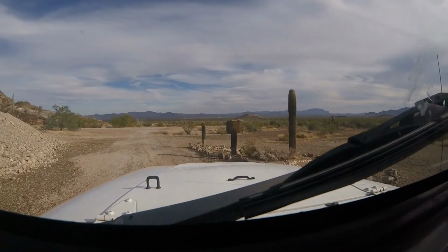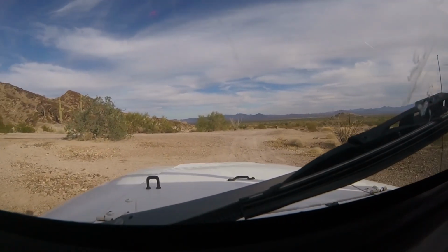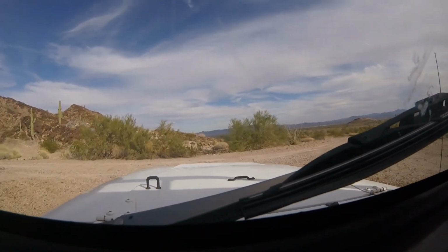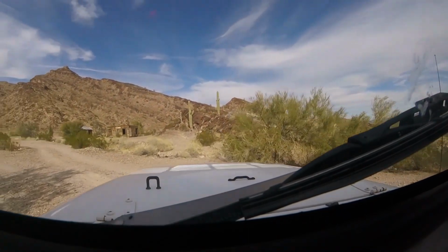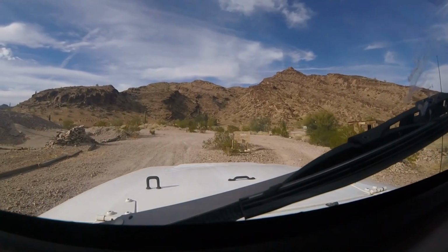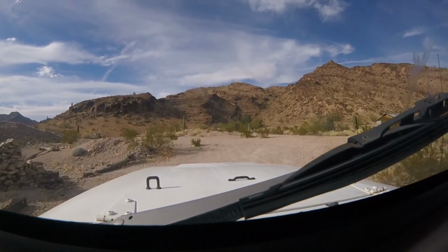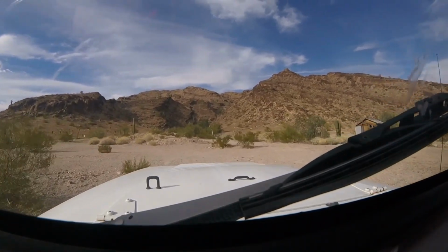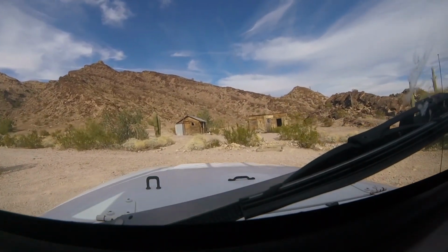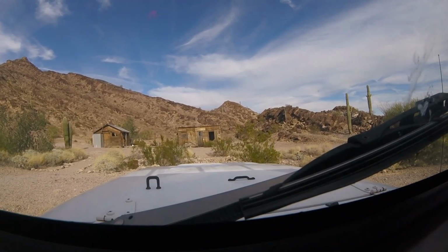Okay, just up from the mine that we were taking a look at with the stone buildings, we went up another trail that was for the Yellow Dog mine. As you can see right there, it's a private working mine and it's got an active claim. However, they have some really cool old wooden buildings and an old shack. So we're going to go check this out and just see what there is to see over here.